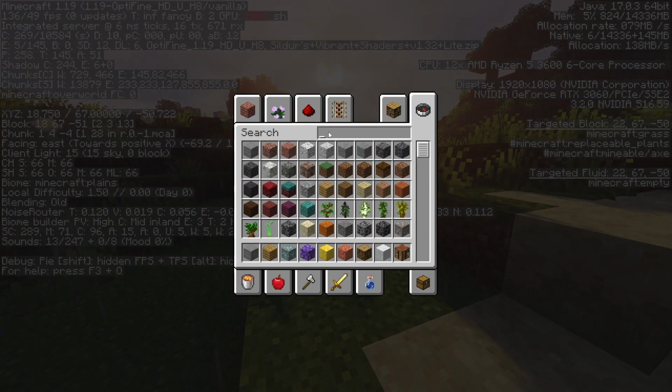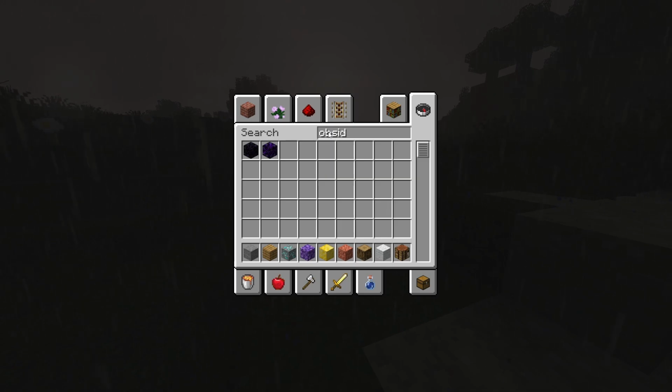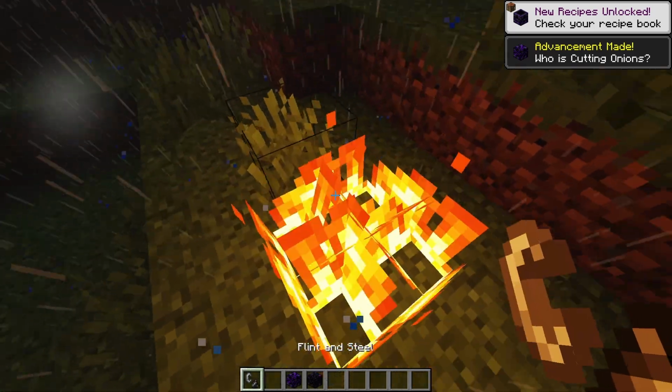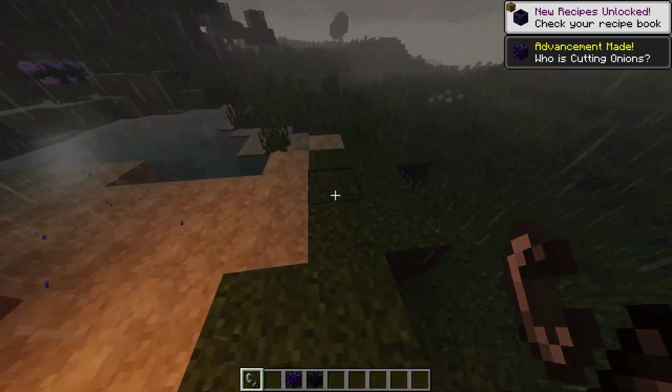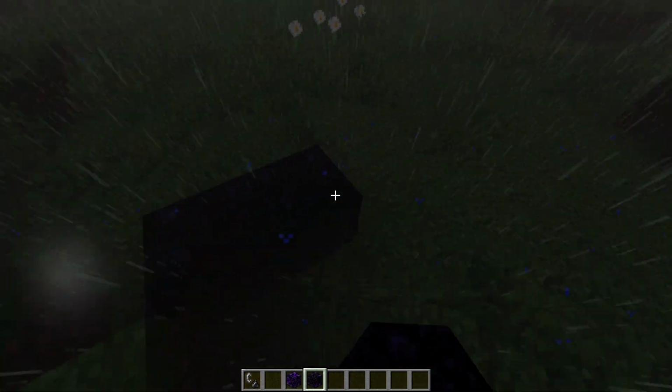I'll show you some of the dimensions actually. Let's see. It started raining again for some reason. Get rid of all these blocks. Get some shading to show you as well. Flint and steel. Okay, so this is what fire looks like. It has a little bit of a glow around it. Looks very cool. Okay, so let's just make this portal.